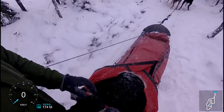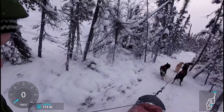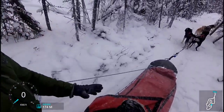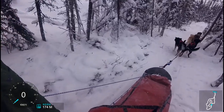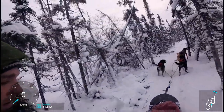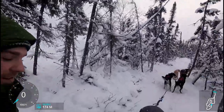Stay relaxed. Okay. Keep your weight over your runner. So this is the runner. So you should be able to do that. Okay? That means your weight's in the right place. When we turn right, lean right. When we turn left, lean left. Okay?